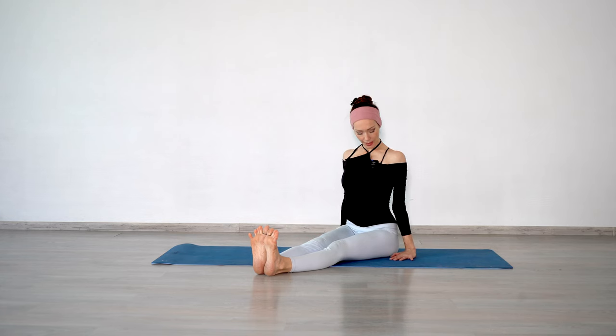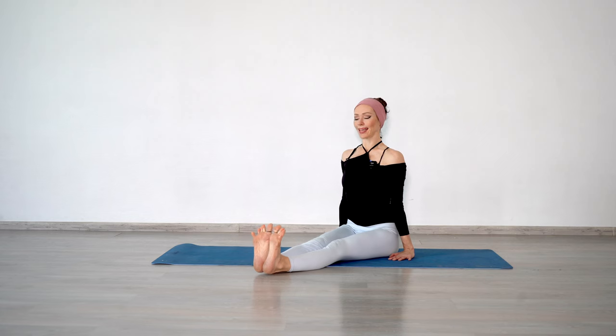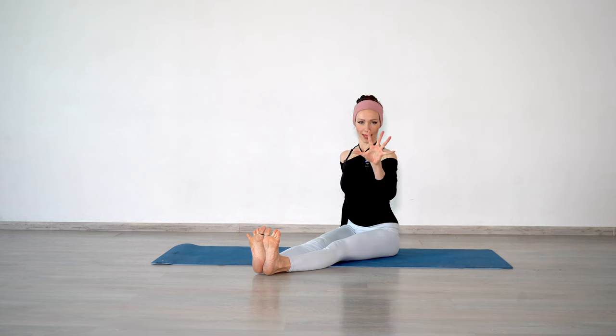If your palms are touching, place your palms on the floor. If not, fingertips on the floor. Fingertips facing front. Lengthen the back. Then fully flex the feet. Your heels and big toes are together. Then we will squeeze all the toes with an inhale and exhale, spread them wide like a monkey. Open all of them, try your best.